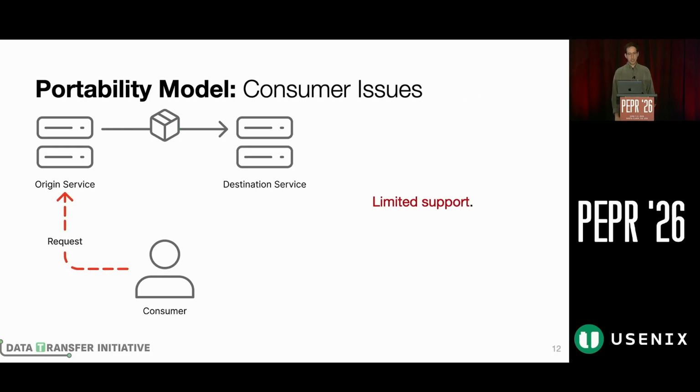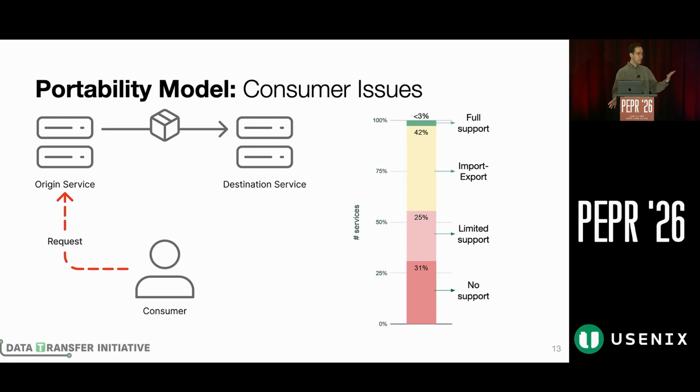There are issues that the consumer faces here as well, such as the lack of standardization in the request process, and how does this differ from the access scenario that I was talking about before? Not to mention, this is not well supported by a lot of platforms today. So in one of the last studies I completed in my PhD, we did a survey of around 500 platforms. And as I show here, less than 3% of them actually fulfilled this data transfer scenario that I just talked about in this diagram.